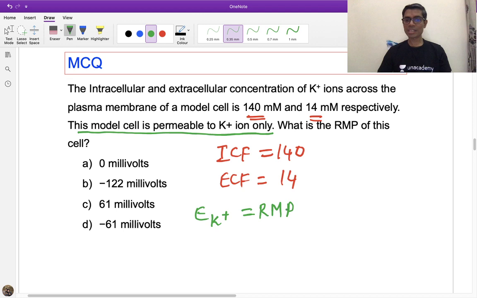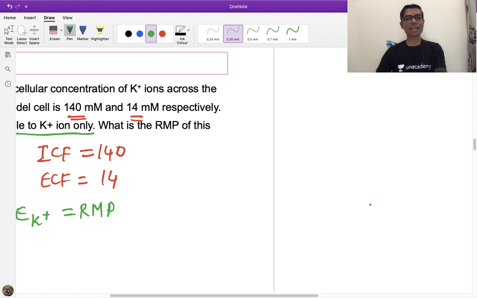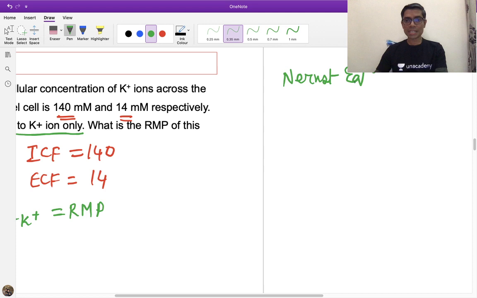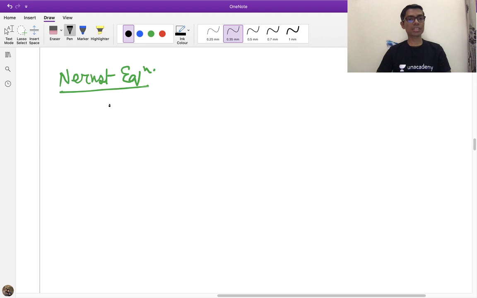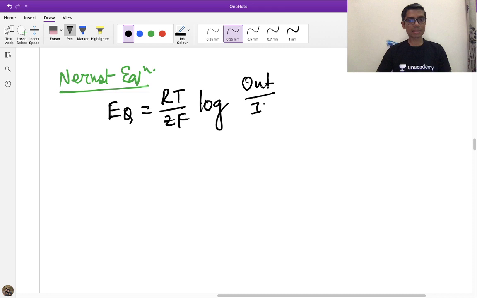That is the thing. How is this equilibrium potential calculated? That we have discussed, it is by the Nernst equation. Please remember the formula of the Nernst equation very clearly, because AIIMS entrance and NEET PG are going to ask you this question. The Nernst equation says the equilibrium potential of any ion is equal to, this is the original thing, RT/ZF log of the concentration of the ion outside over the concentration of the ion inside. This is the short form. Note down here, this log is the natural logarithm.